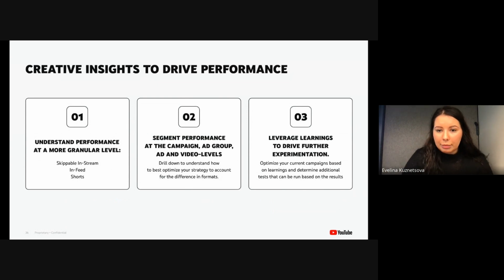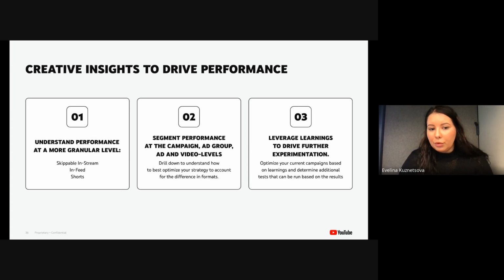You can see how skippable in-stream performs, how in-feed performs, and how Shorts performs. We recommend evaluating all three types of inventory to see if you can get any insights. Maybe, for example, in your particular case, Shorts will be performing perfectly, and you want to make it more impactful. So just gather these insights.